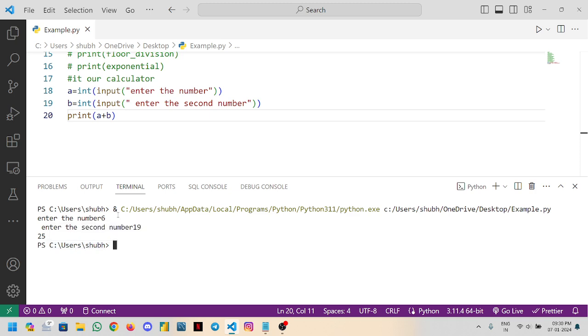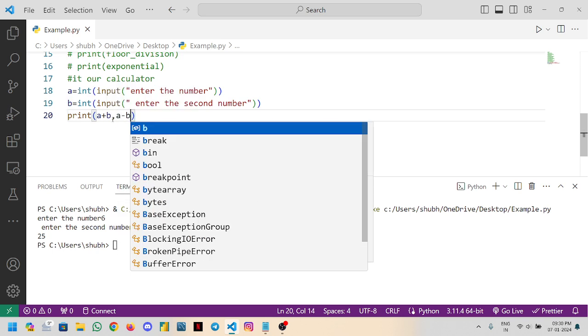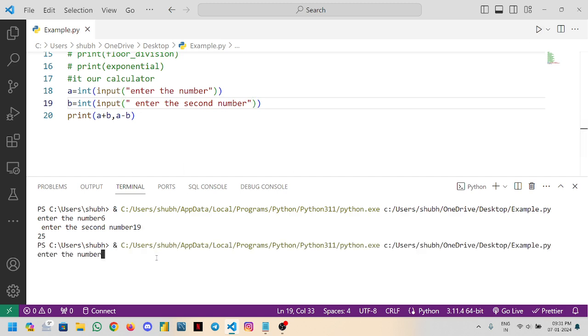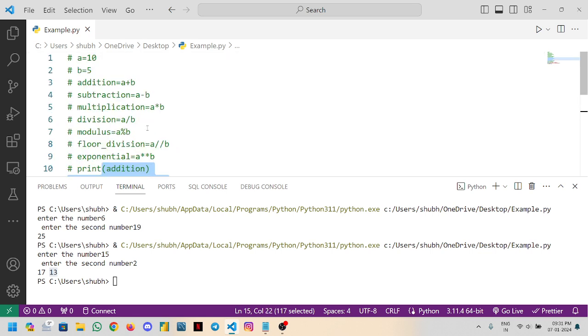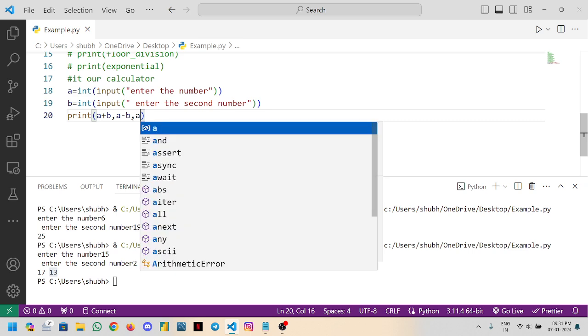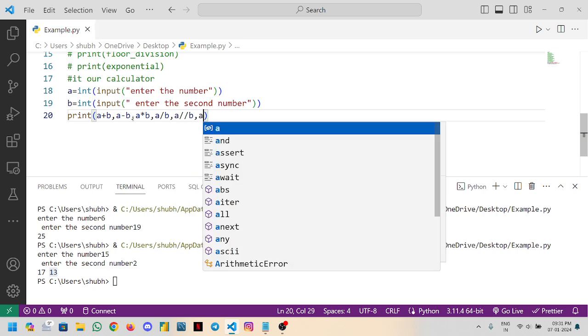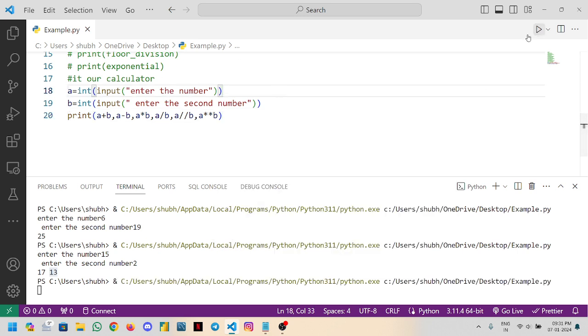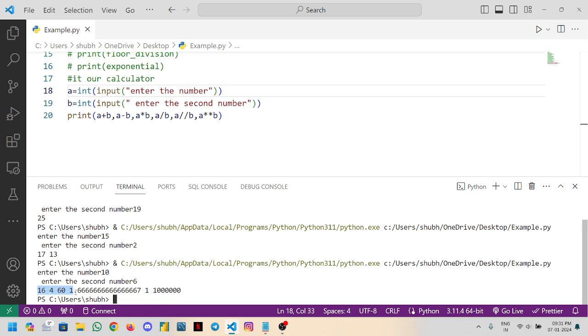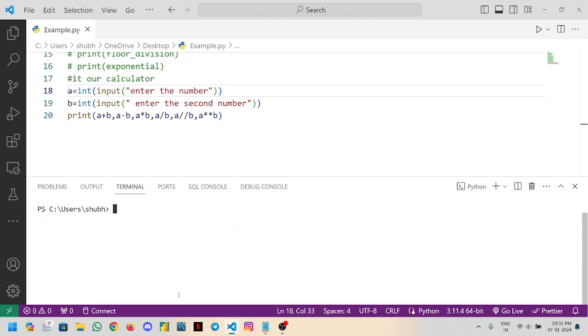So the calculation we can perform is in a simple way, using fewer lines of code. These are our arithmetic operators.